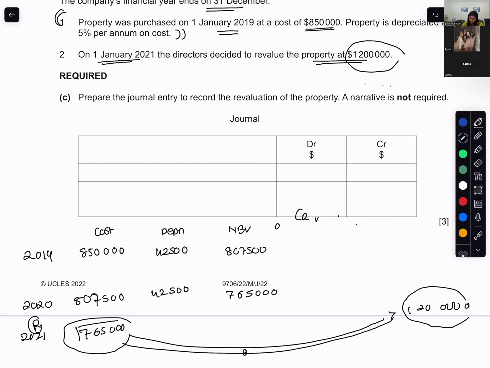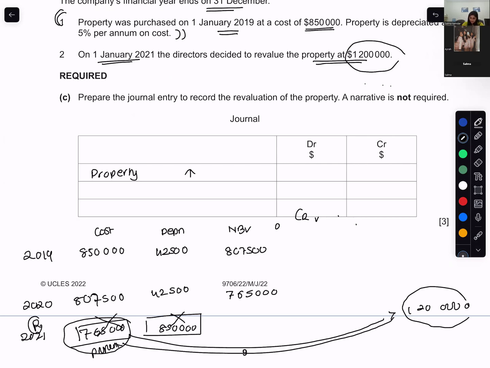So the property had a carrying value of this much, 435,000, and the accumulated depreciation is 85,000. Okay, fine. So now it means that the value of your property is going up. The valuation of your property is going up, and all the accumulated depreciation that was there is getting waived off. Are you with me? That means the property is revalued and the accumulated depreciation is waived off.